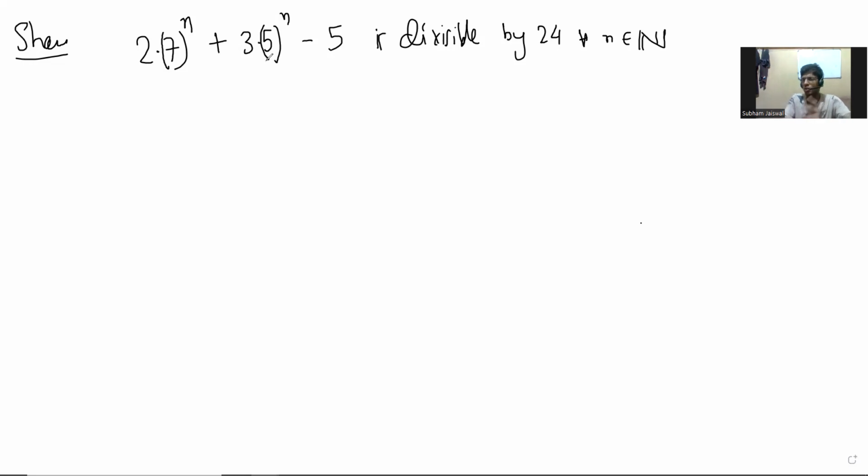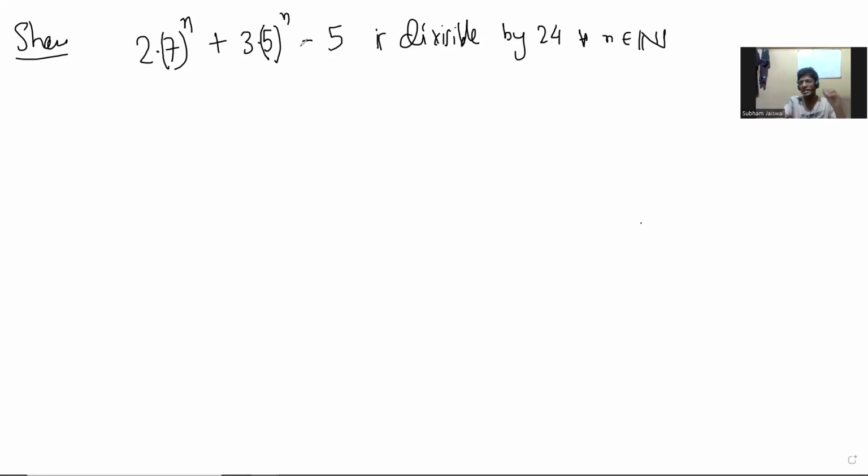Okay, so let's quickly try this. It should not be very difficult. Let's try it the good old induction way, maybe without any congruence language. So let's set it up. Base case: we'll not check base cases in most questions unless we feel there's something there. Base case we don't need to check.